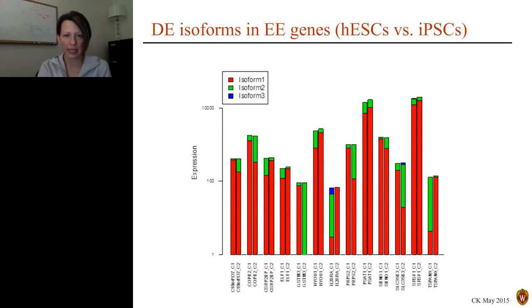Okay. And then the final thing I said about the mixture model approach is that we can not only quantify differential expression, we can just as validly quantify equivalent expression. And that's been of interest to us for a number of reasons. One is we're interested in identifying differentially expressed isoforms that are in equivalently expressed genes.